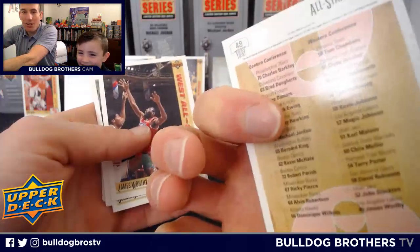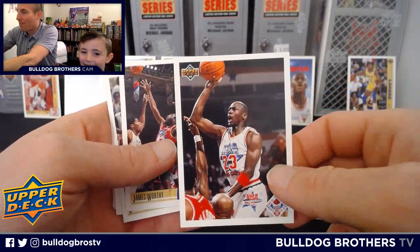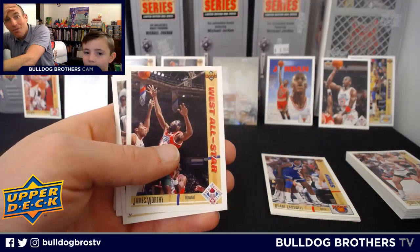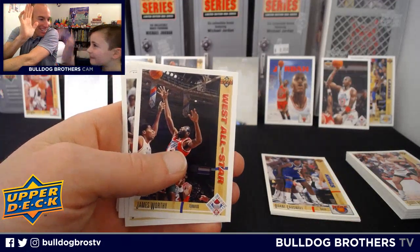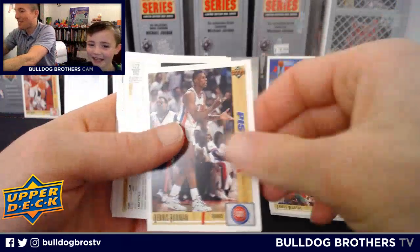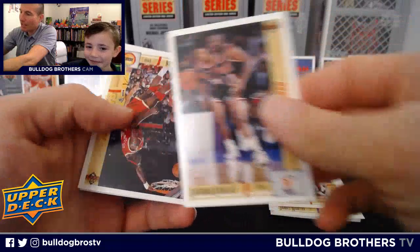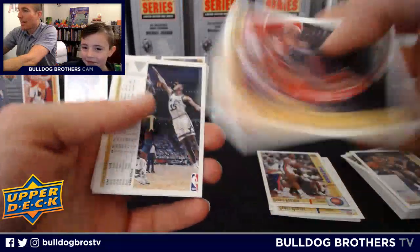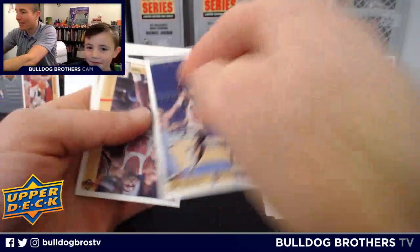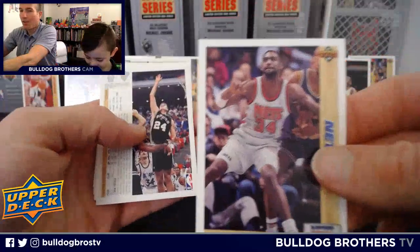Okay, so it's an all-star checklist, and MJ is on the front, looking like a boss, peacocking right there. Oh my goodness, dude. Yes! Okay, James Worthy, all-star card. Dennis the Menace, Rodman there. Not bad, base card. Sherman Douglas. Hakeem Olajuwon. I mean, these packs are just gold. Jerry Reynolds. Chris Morris of the Nets.